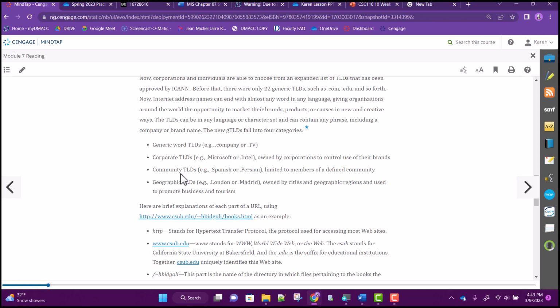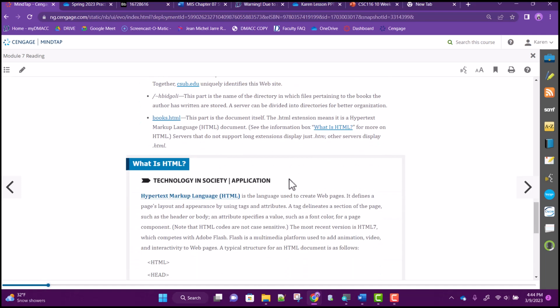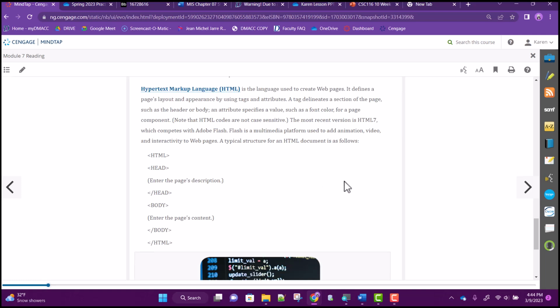There's corporate URLs, there's community URLs such as .Spanish or .Persian. There's geographic ones like .London or .Madrid. And so there's now a much larger pool of URLs that are available. And they're actually used quite a bit for marketing, because if you can put the name of your business within a URL, then that's going to help you with your marketing.